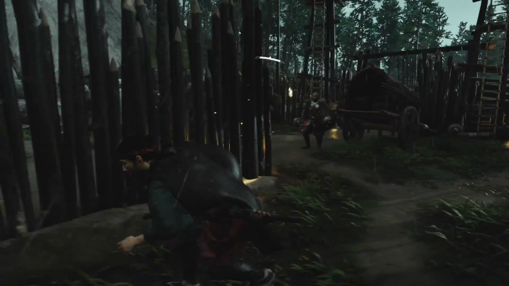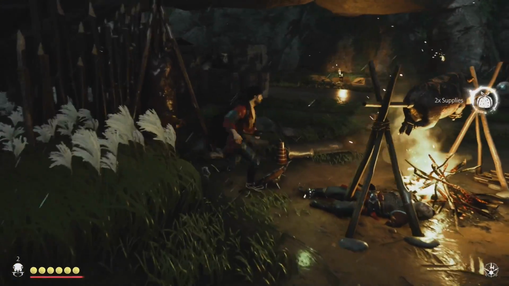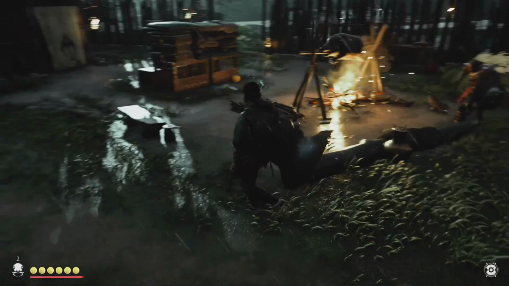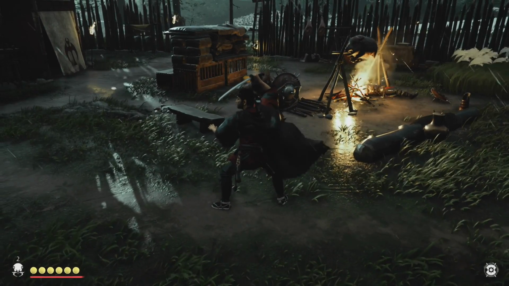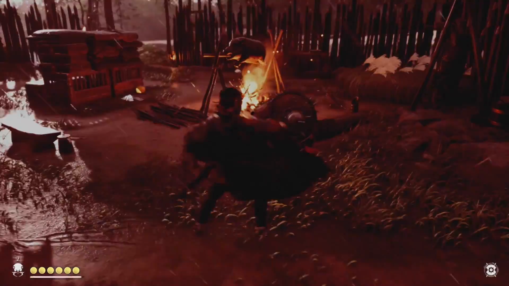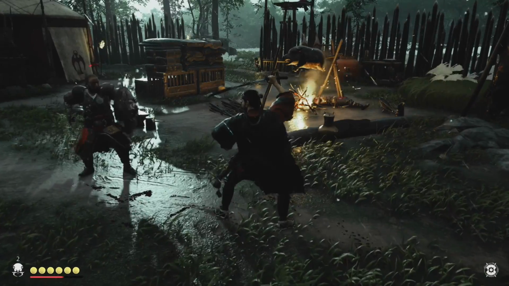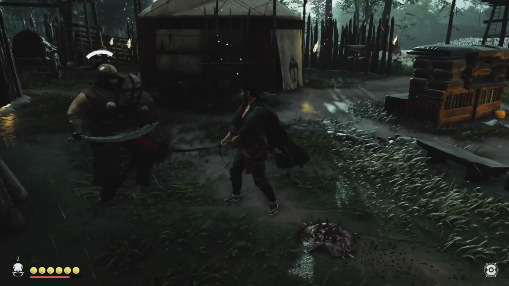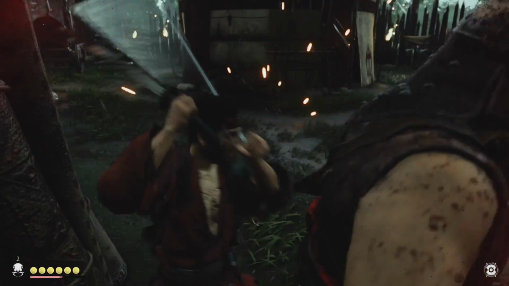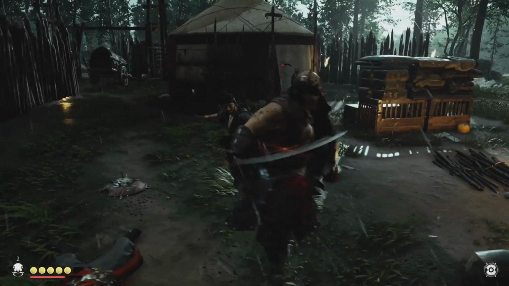They always have the best stuff in their tents. Ah shit, I got saw. With this big heavy shield dude, I wasn't about to try and parry him.